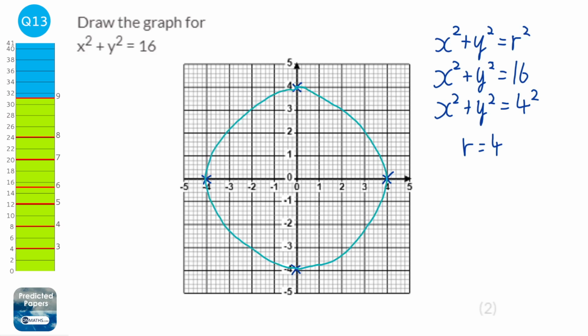There we are. That's probably the best circle I'm going to draw. So what you do is you just get a compass and put the point at 0, and then you would measure out 4 units. So measure it between the 0 and the 4, and then just draw a perfect circle round.